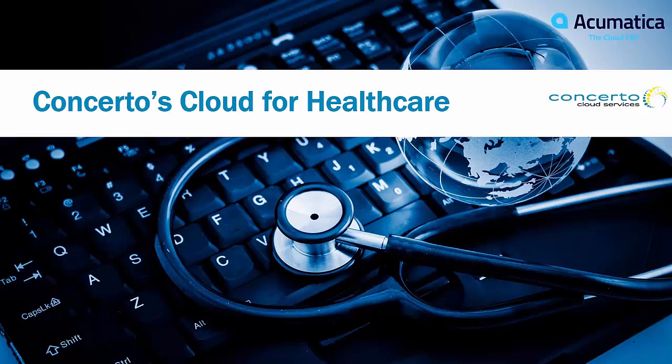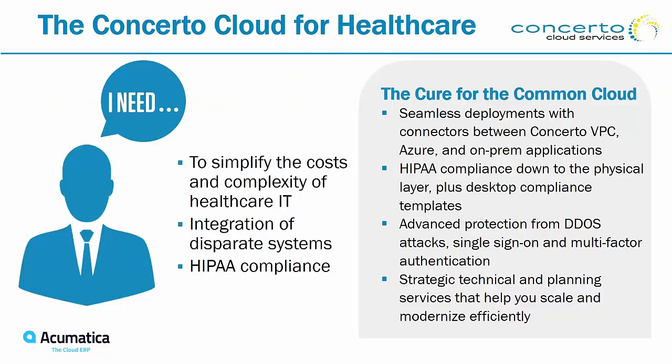Now let's get to Concerto for Healthcare. We're really here as an Acumatica partner to expand the verticals that Acumatica can go to, because customers want a progressive ERP platform like Acumatica and they want the security and compliance to go around it. Some just refuse to be in a public cloud. No better industry demonstrates that need than healthcare. Healthcare, in my opinion, is a couple of years behind the rest of the world. Folks who went to the cloud years ago — healthcare is just now moving in that direction.